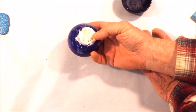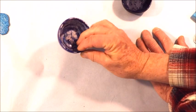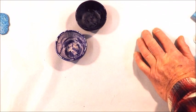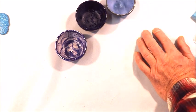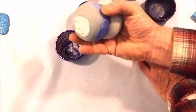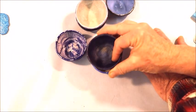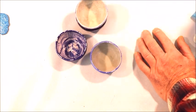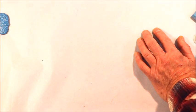It was just some white bisque that I had, and I just tried to smear the paste on it as a glaze each time. It came out not so good. As you can see, some of these were done in the microwave, some of them were done in the kiln. Different mixtures, okay, different temperatures and stuff. So that was with a paste. I just gave up on that because I have plenty of blue glazes if I want to use it. There's no advantage other than to say I did it that way.